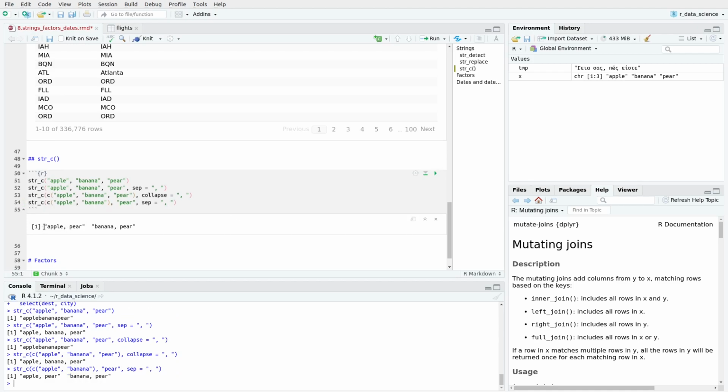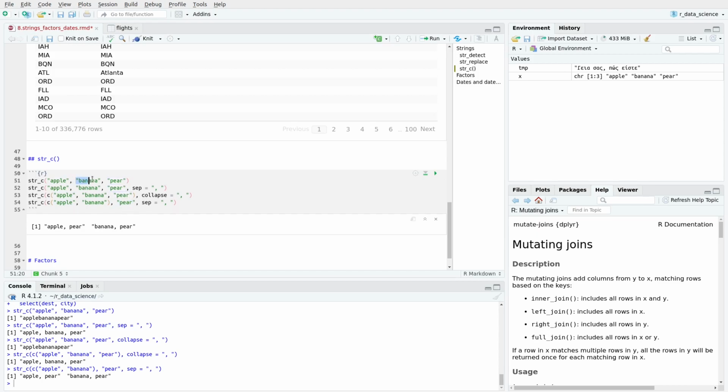So what you get now is a new element with the length of 2, where you have first apple and pear and then banana and pear. Why did this happen? The reason is that str_c is vectorized, which is a fancy word that means that every single element of an input gets concatenated with the elements of the other input.